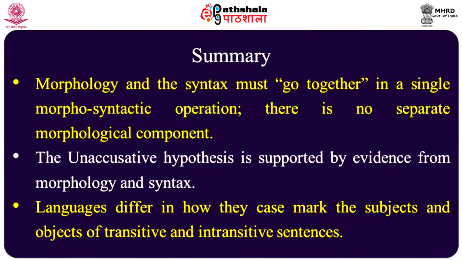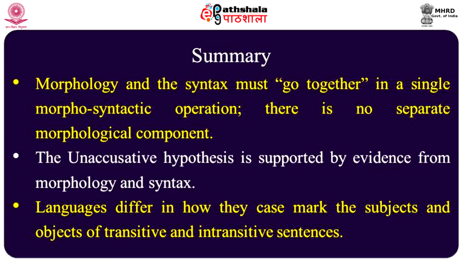Summary. We have seen that where a syntactic operation is accompanied by a morphological reflex, the order in which the morphological elements occur reflects the order of the syntactic operations. This means that the morphology and the syntax must go together in a single morphosyntactic operation. There is no separate morphological component. The unaccusative hypothesis is supported by evidence from morphology and syntax. It partitions the class of intransitive verbs into those with agentive subjects, these are called the unergative verbs, and those with subjects which undergo an action or a change of state. The latter are called unaccusative verbs and are generated as objects.